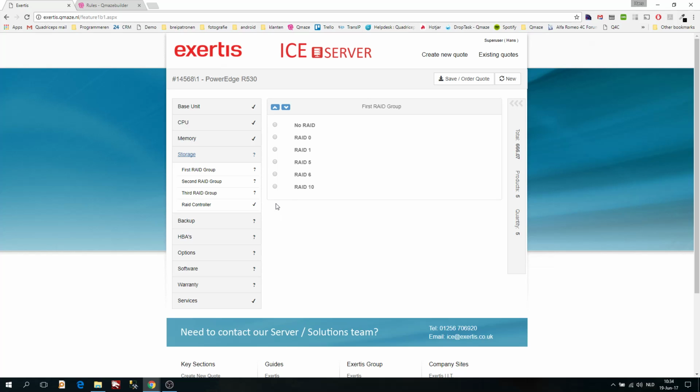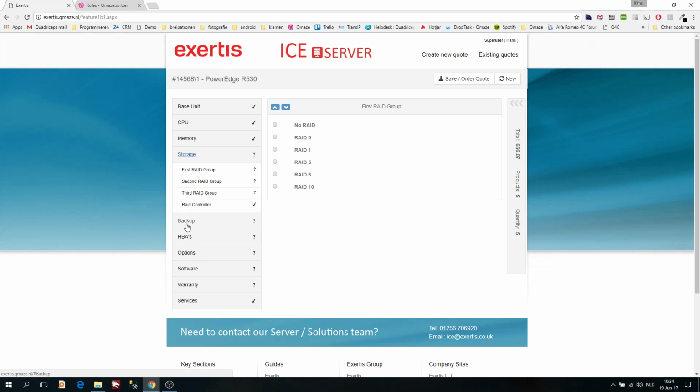One of the issues Exertis always had with customers is that they select the wrong number of drives, which does not lead to a valid configuration. Now with Qmaze, this is quite impossible. It will just work because it knows if the correct number of drives is selected.